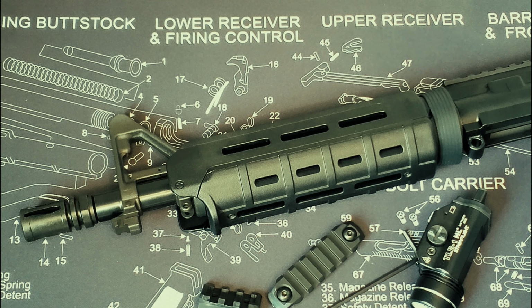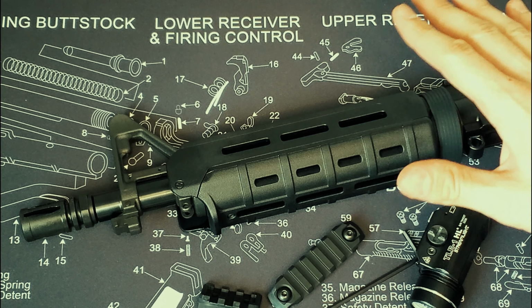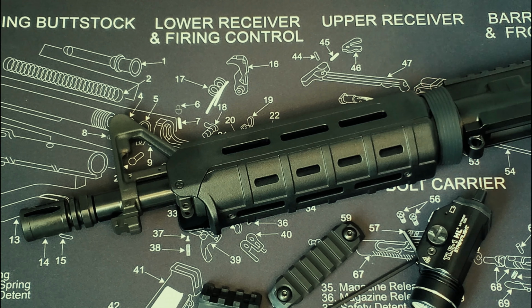Bam! As you know, I'm still waiting on my lower to complete this, but before I even do that, I want to put a light on it. That's how adamant I am about having a light on every long gun and handgun that you own, because bad stuff typically happens at night.